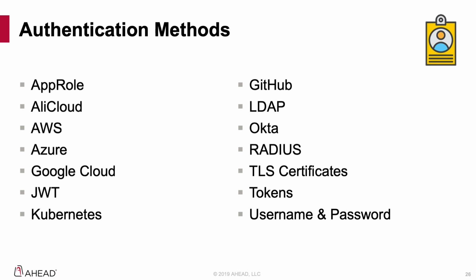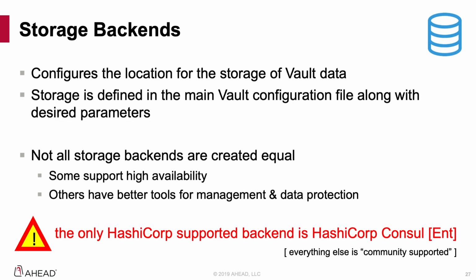Then you have GitHub, right? You can integrate with GitHub. So if I have a GitHub username and password, I can enable that and actually authenticate into Vault there. Obviously, the most common is going to be something like LDAP or Okta. You can have tokenization. Again, that's the default. And you can actually enable local username and password on Vault itself. So it would manage usernames and passwords there. So just an example of some of the authentication methods that are supported.